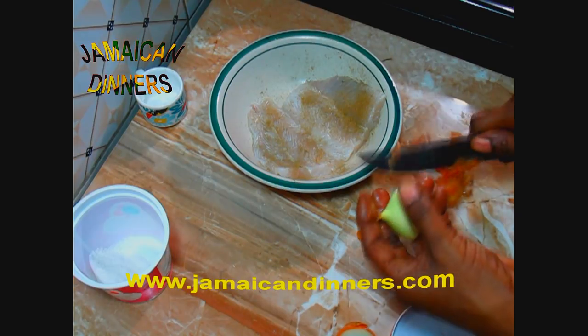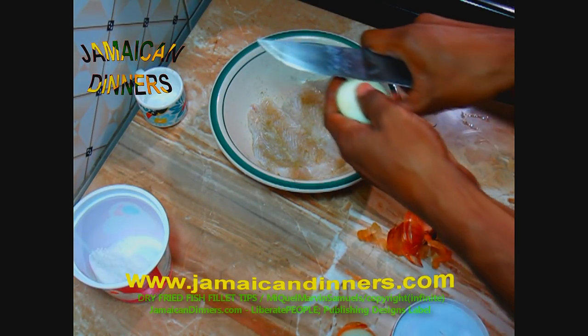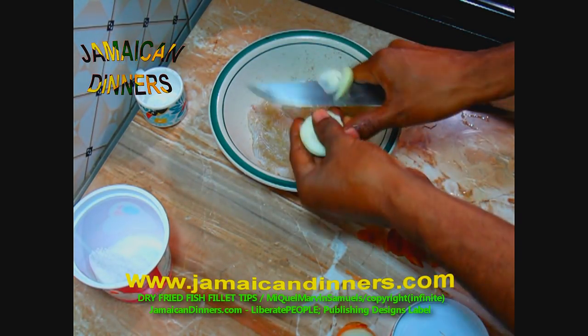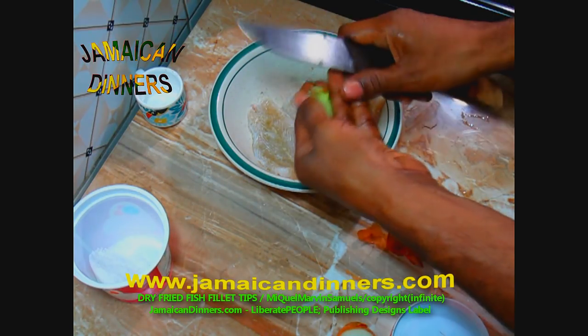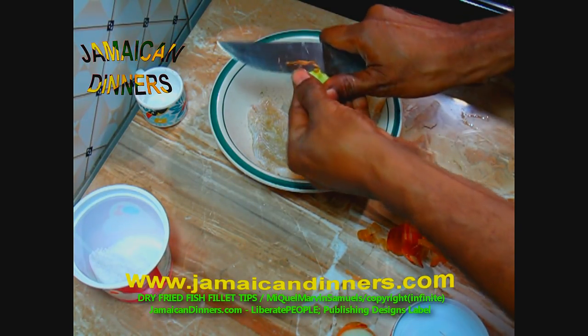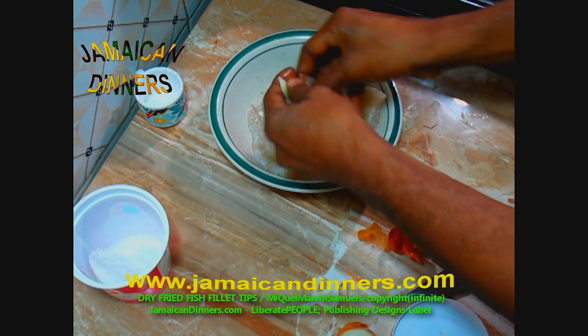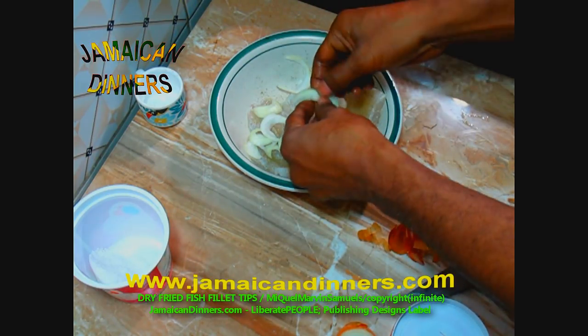sliced onions. So I just cut 1/2 of an onion, remove the skin, just the brown leaf, and dice or slice the onion. Separate the pieces and kind of sprinkle it on top of your fish, boneless fish. You can put a few pieces under the bottom as well.